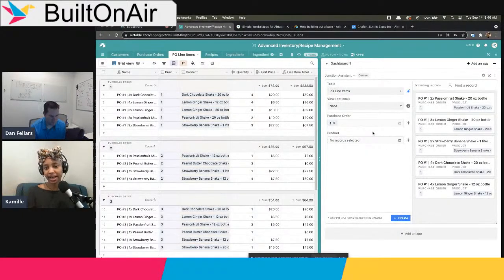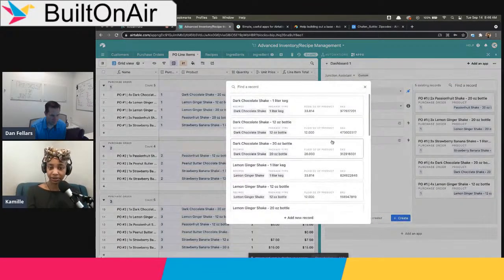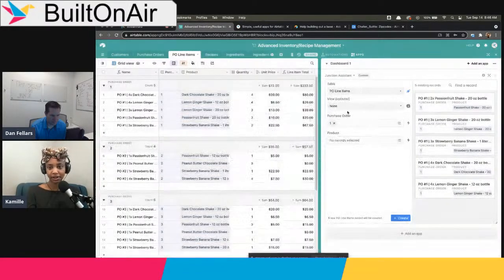And as I start filling out this sort of form to the left, you'll see existing records within my line items table that fit the bill so far. So all of the records that have purchase order number 1 start popping up. And that kind of allows me to see that I don't want to create a duplicate of something that I already have. So next I would pick whatever item that they're ordering. So you'll see the list of records that I have is different now. It's pulling from whatever link to another record field exists in this table.